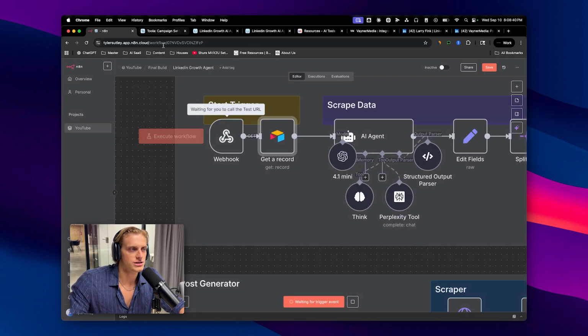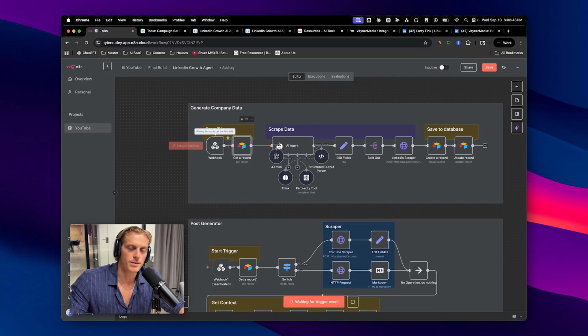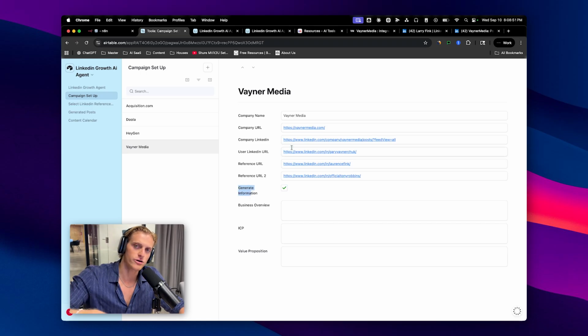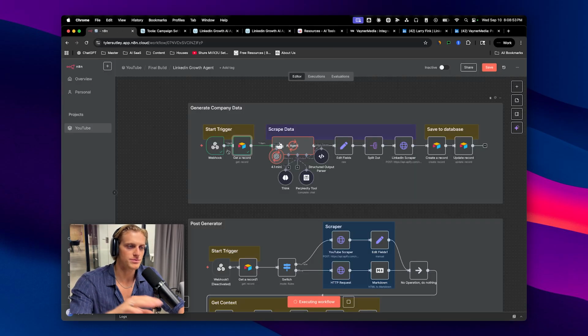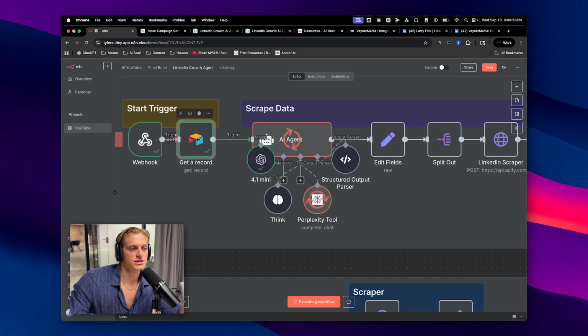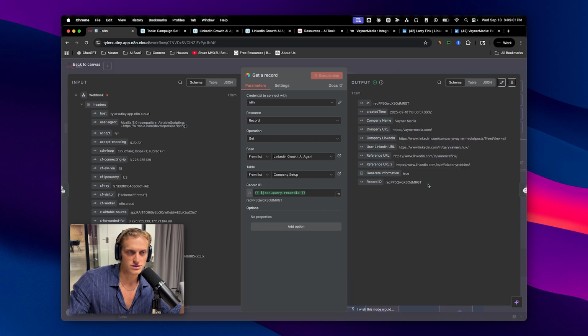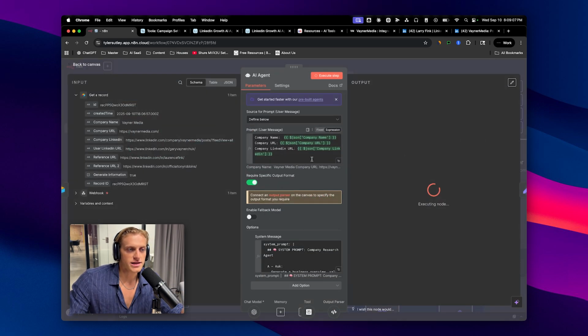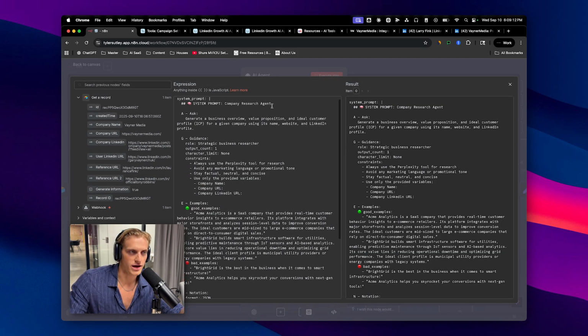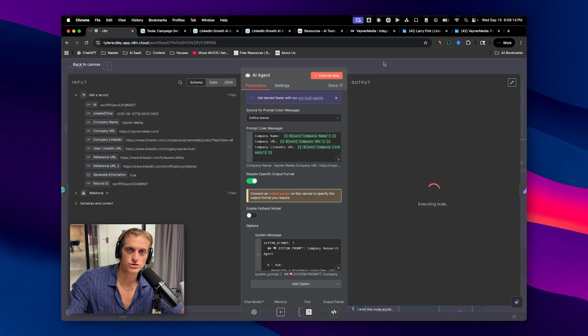Now, if I go ahead and actually run this workflow, as you can see, we have a webhook trigger. So it's going to send over that request from our front end interface right here, just by clicking generate info. Now, if we go ahead and pop open the hood, we'll be able to see that this workflow is actually running as of right now. So what it did is it grabbed all the information about the company that we just uploaded, Gary V's company. Inside of this AI agent, a lot of this comes down to the prompting and how well you can prompt engineer to get the output that you want, because you can always change the outputs that you get, especially with using AI agents.